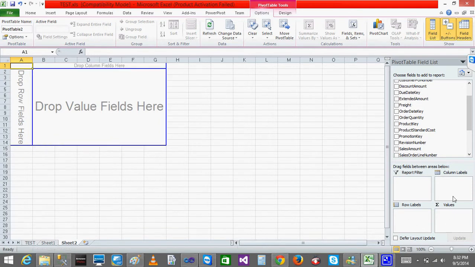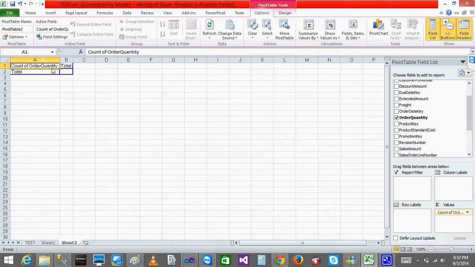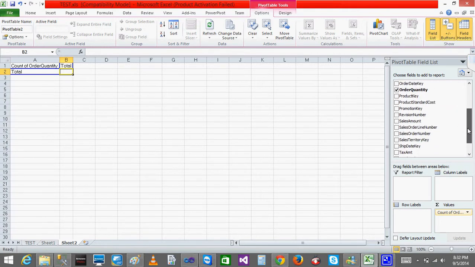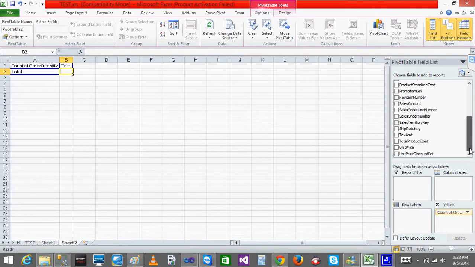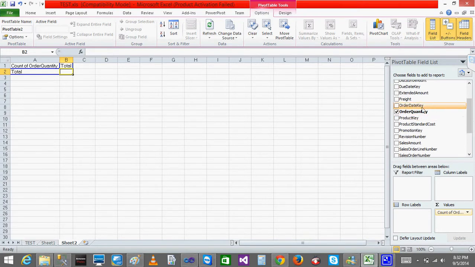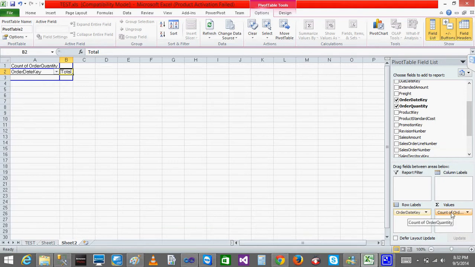I think the column name we need to do that. I'll just drag and drop order quantity. So there is no order quantity for that one. Due date. It's order date again. Order date key. Yeah, we don't have that amount, so that's why it's not showing.